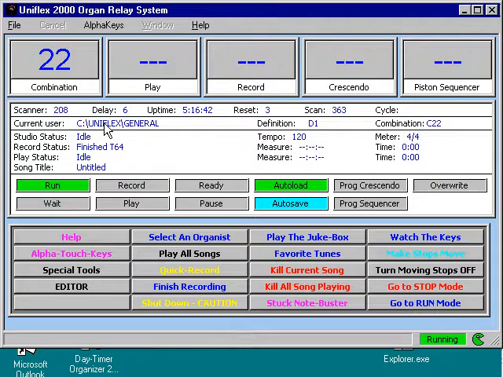And then this is where the main files for the system are, and then the slash and general, these are the user files, or subdirectories under Uniflex that exist for your system. And generally, if you have more than one user, then it will always show you what the current user is. And in general, when the system starts up, it will always default to the Uniflex general user file.